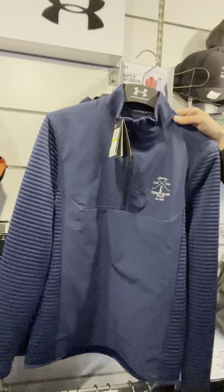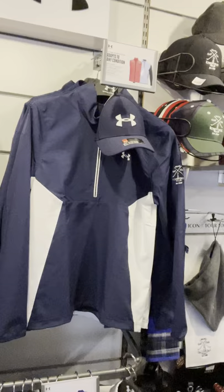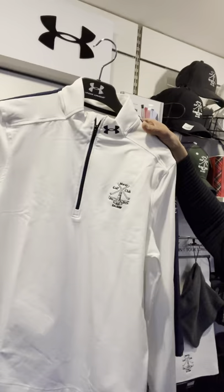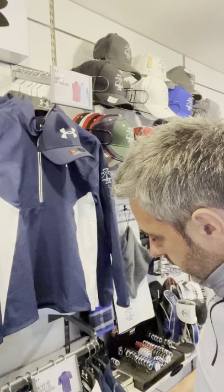There's a nice new navy Storm Daytona top, and a nice white one. We've got this one coming in crested as well — a grey and white which has been really nice, especially with a nice pair of navy slacks. We've also got some more tops coming in, this little white with navy trim. A few different bits and pieces now starting to come into the shop.